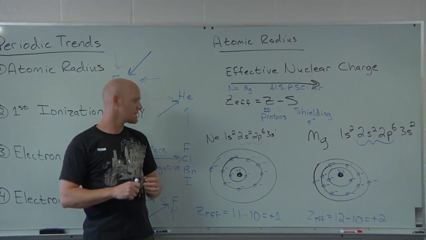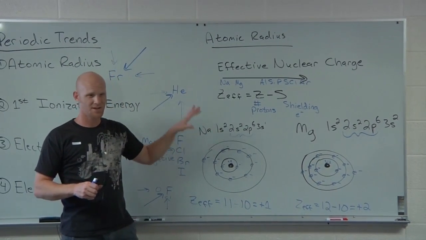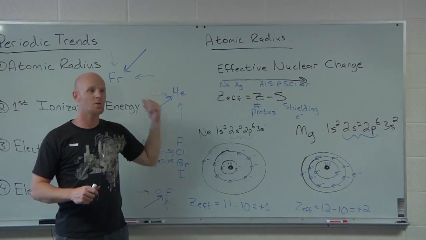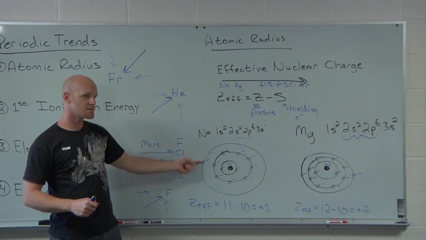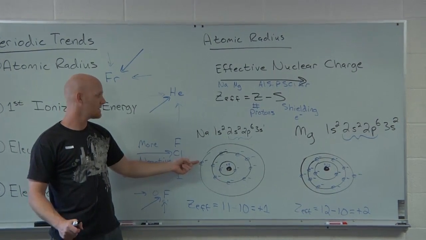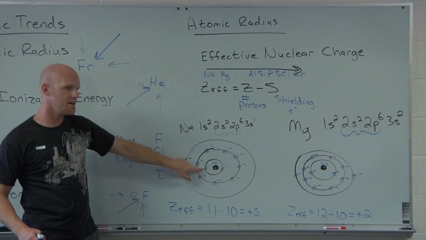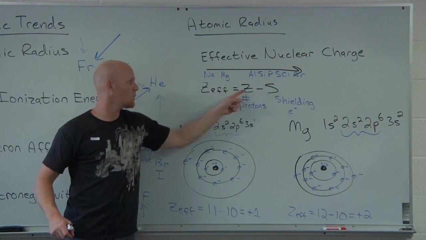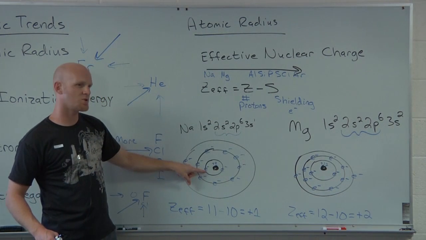Okay, one other thing to note. We took all this time to teach you about effective nuclear charge, and because we did, we used it to explain our atomic radius trend, but we can ask you about effective nuclear charge about anything now. Notice, it's only his effective nuclear charge that affects the overall outermost boundary of the atom. But what if I wanted to ask you about, say, his effective nuclear charge, the 1s electron? If I want to do this calculation for the 1s electron in sodium, what would the Z be, the number of protons in the nucleus?